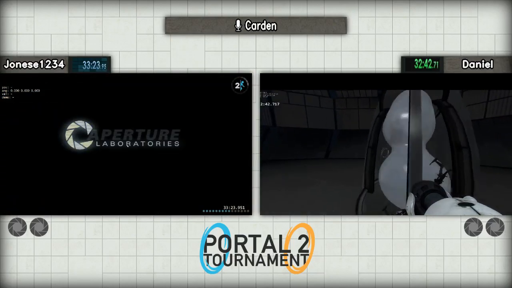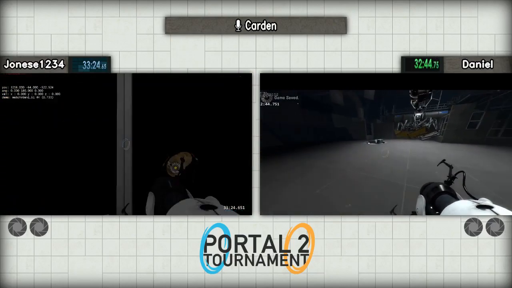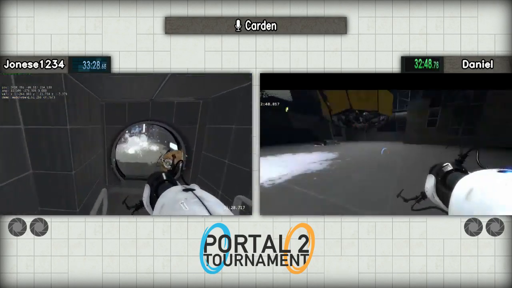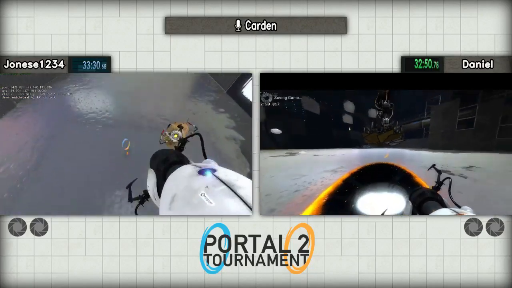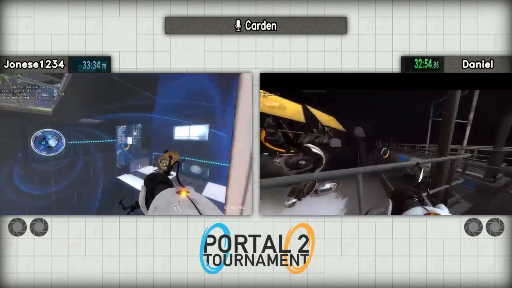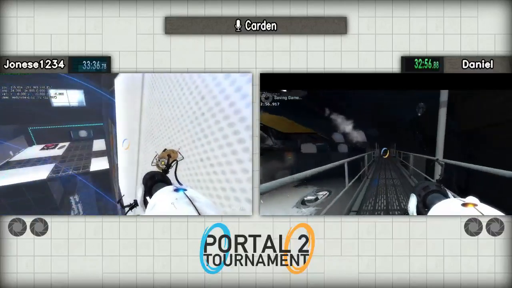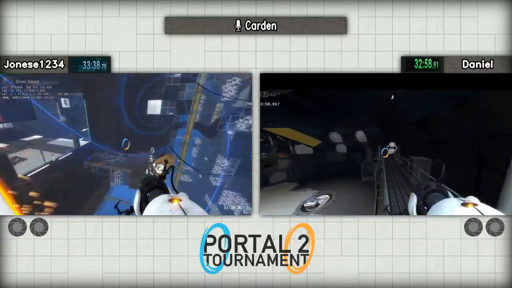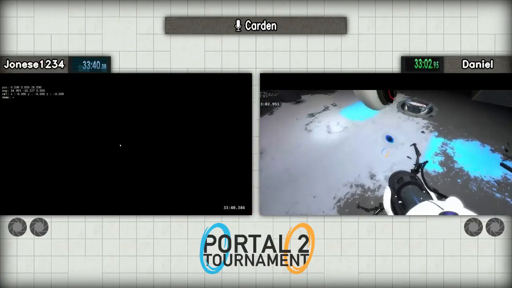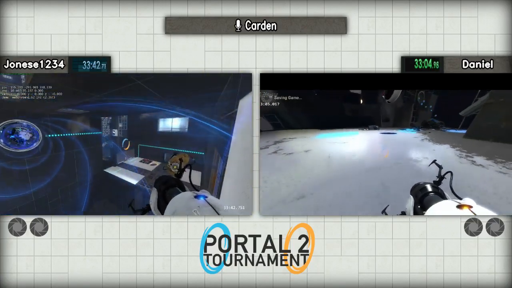We'll see if he does bomb preserve here. Normally that's something you do, but it doesn't save very much time at all in speed mod. I think he's going to go for it though. No, he doesn't. He just goes over to that side of Wheatley. So he's actually able to get on top of this railing and snag that core without getting launched off to the side like you normally would.